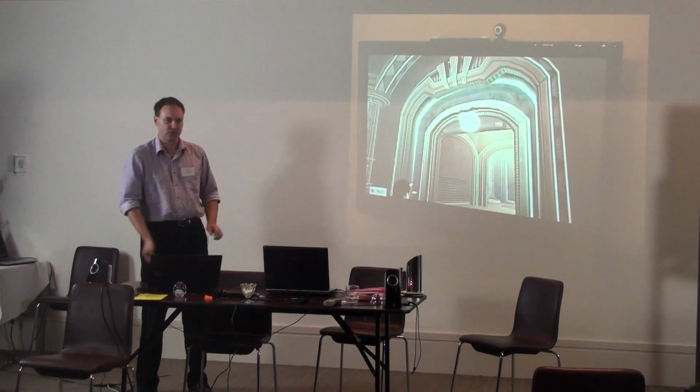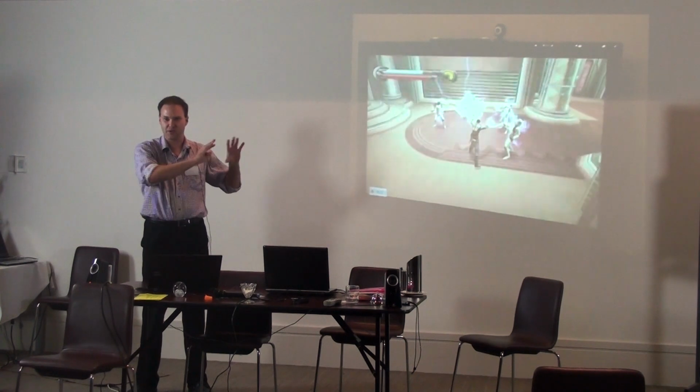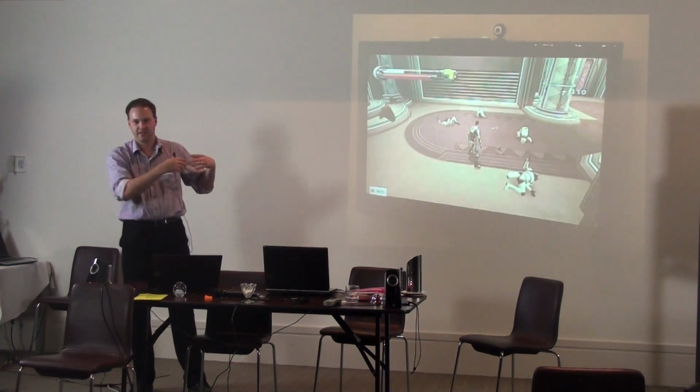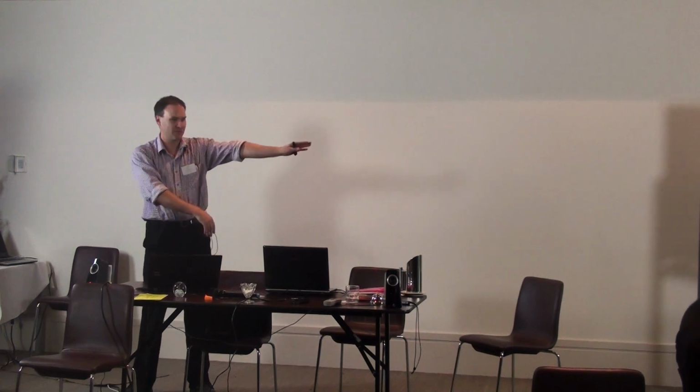So in this case, I selected a door to open it using the Force in the game, and it was highlighted in blue. So within the context of games and within the context of the computer, we have become accustomed to feedback, or what's called in user interface terms affordances, that you don't get in the real world. And so the problem with interfacing something like the Kinect and gesture recognition in the real world is that you don't necessarily know if you have selected the right thing. So you want to apply a gesture to one thing and something else is affected. We really just don't have this sort of level of response.